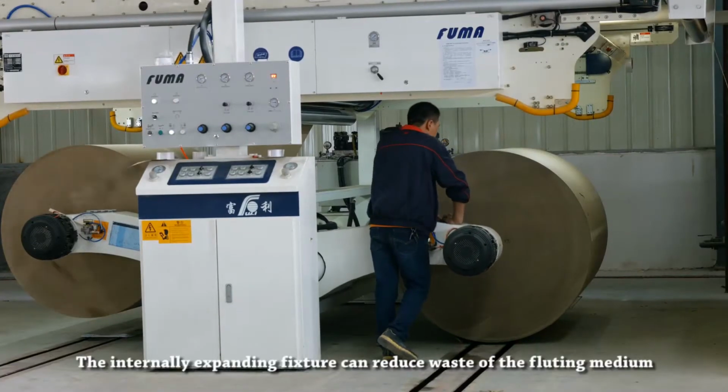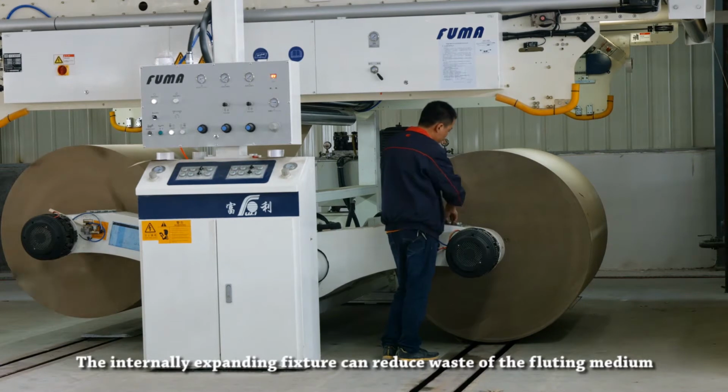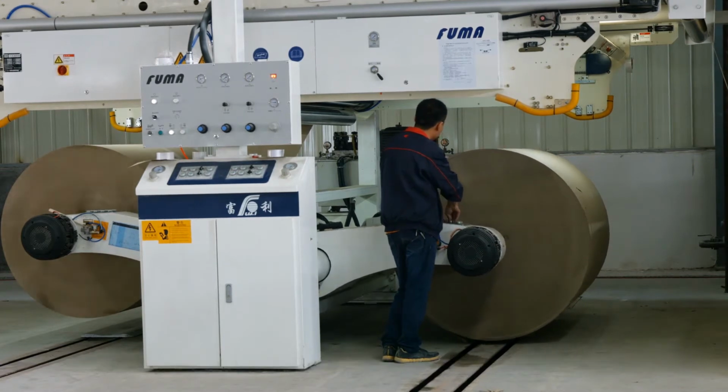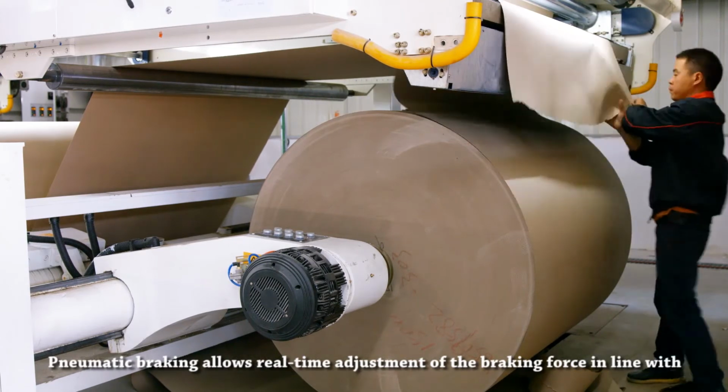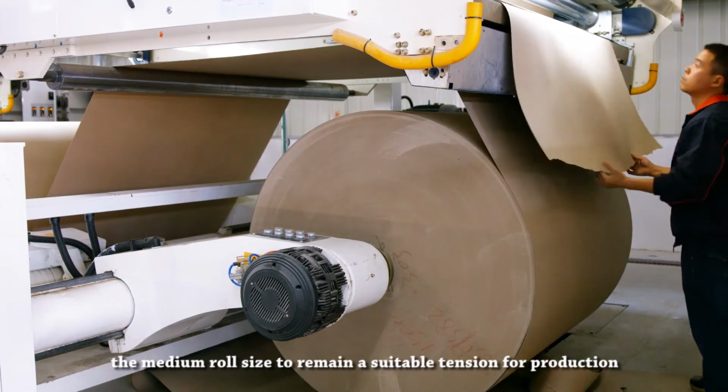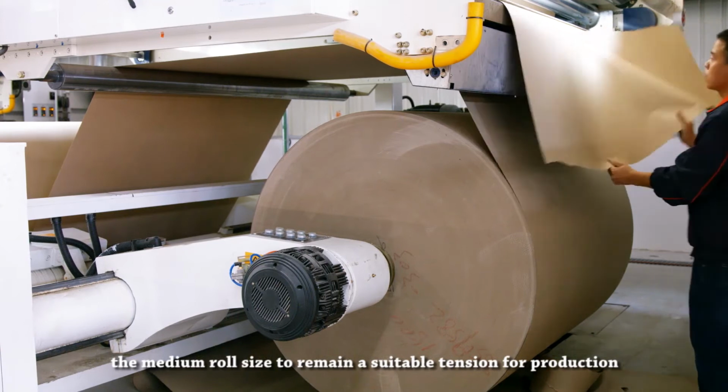The internally expanding fixture can reduce waste of the fluting medium. Pneumatic braking allows real-time adjustment of the braking force in line with the medium roll size to remain a suitable tension for production.